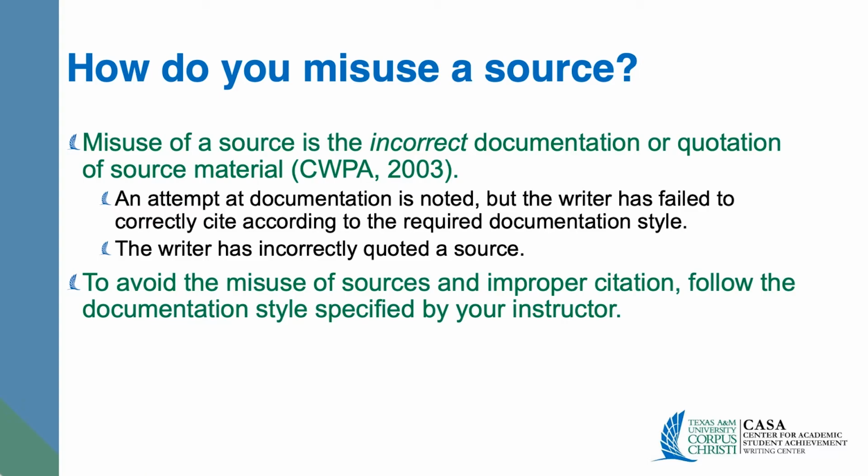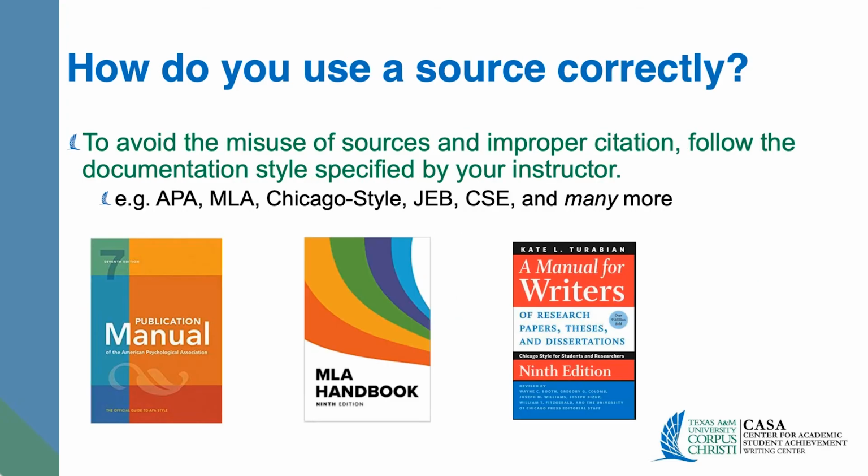Another way to misuse a source is to actually misrepresent the source. So this is why it's important to paraphrase. You see, you can cherry pick the information you find in the original source material, paraphrase it creatively, and pass it off in an entirely different manner, which shows that you don't fully understand the source, A, or B, you have maliciously misused the source. So make sure that you are also, on top of citing your material correctly, that you are representing it correctly as well.